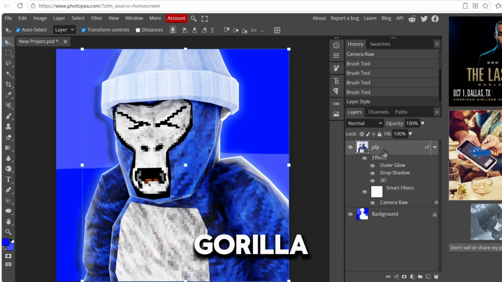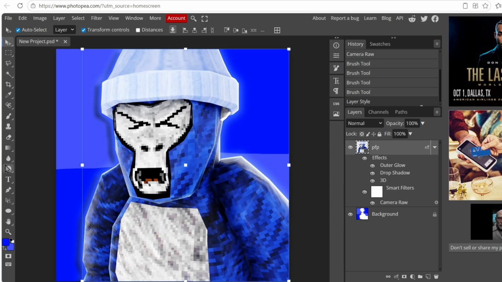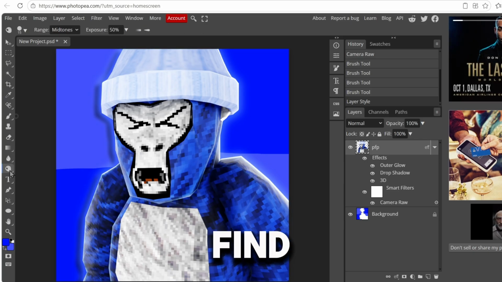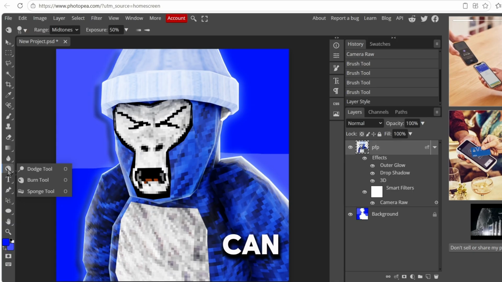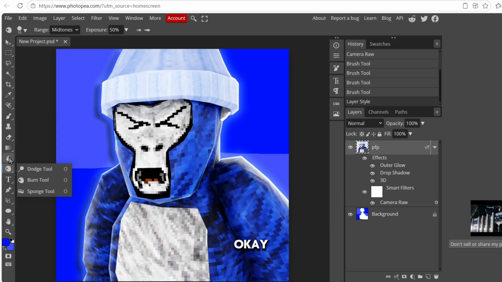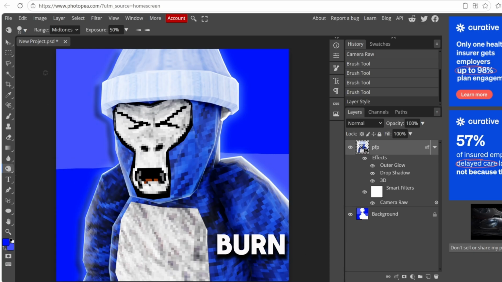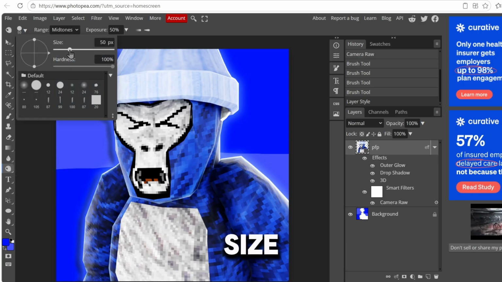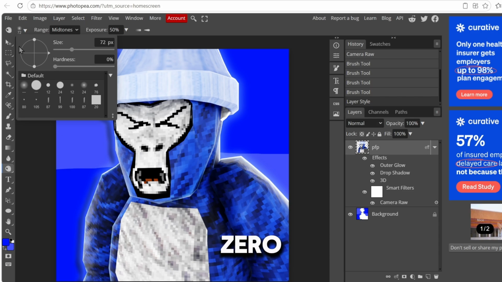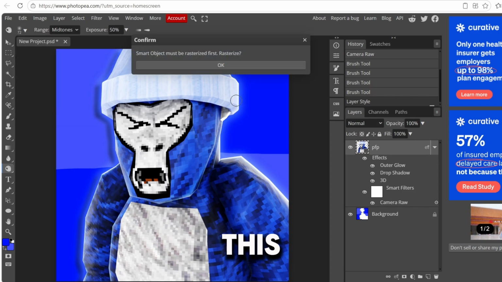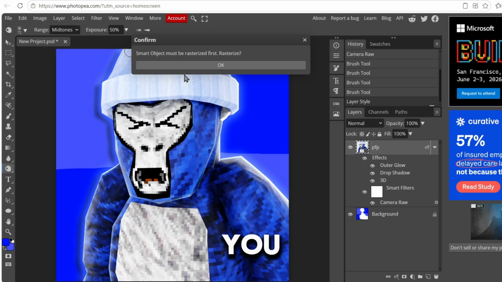So you're going to want to click on the gorilla. You're going to go over to your task manager over here, and then you're going to want to find this little guy right here. It's probably going to show up as a lollipop, but you're going to want to put it to burn tool. How you do this is you can click on this one right here and then right click it. Okay, so you click on it, right click it, and then click to burn tool. Then go up to the top, make the size about 78 to 72. You're going to want to put the hardness all the way down to 0. Then you're going to want to do this. Okay, do not worry about this. You can just click confirm. There's nothing wrong with it, trust me.